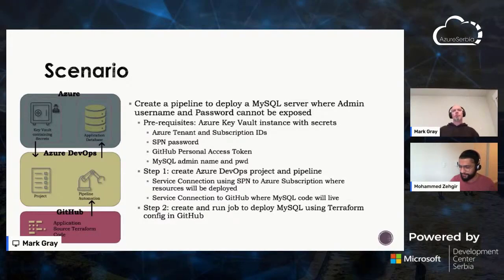Awesome. Thanks, Mo. I think what is really interesting about this scenario, and the reason we're doing it, is it really does show the full end-to-end pipeline. We're using Terraform to actually manage Azure DevOps, which is using Terraform within it to actually provision your application infrastructure. In this particular case, we're provisioning MySQL, but you could use the same pipeline to provision the application along with any infrastructure that you need to go with it: firewall rules, databases, what have you.